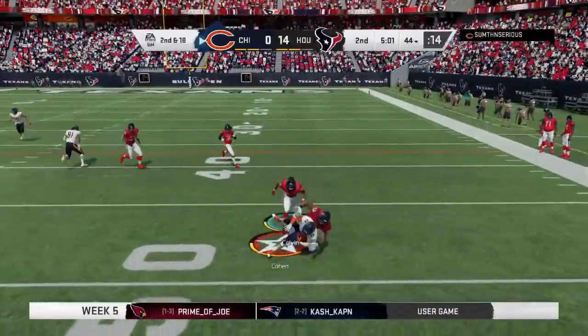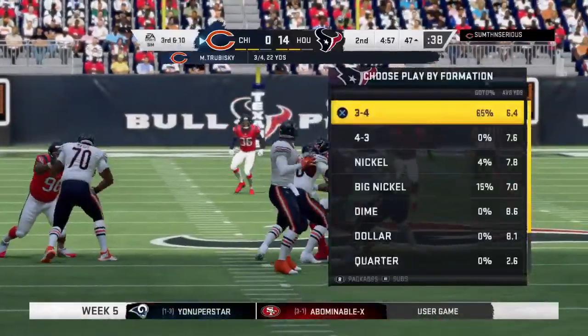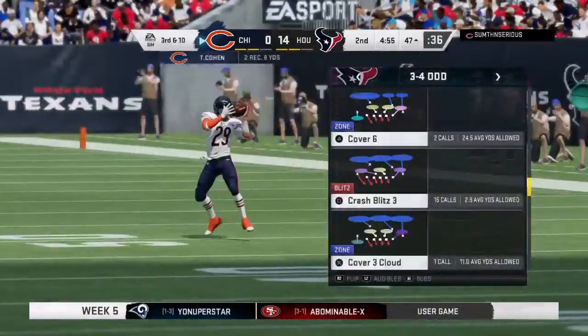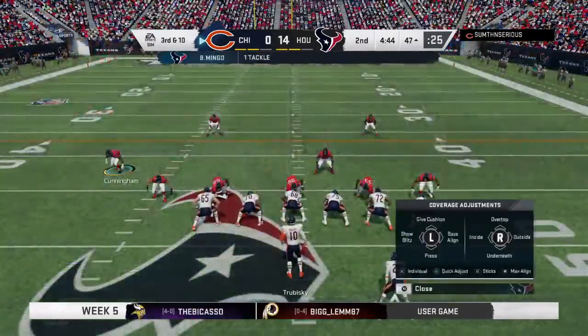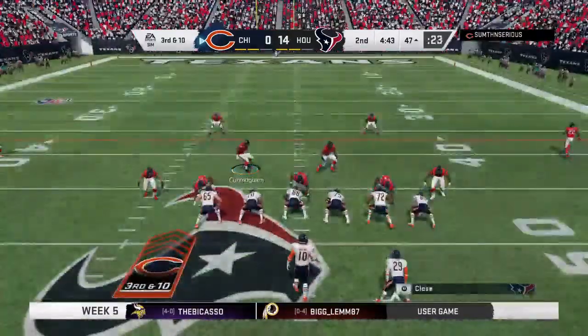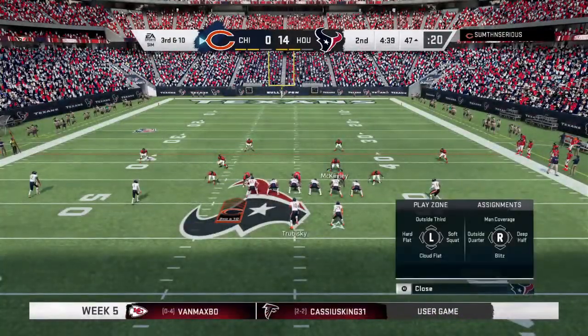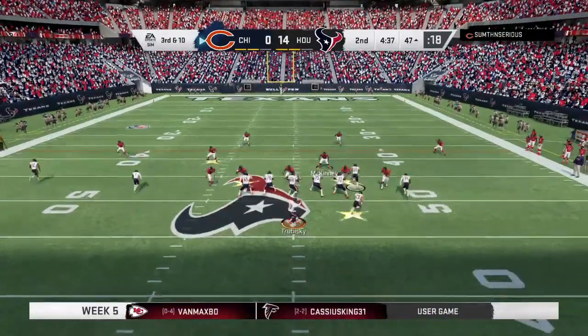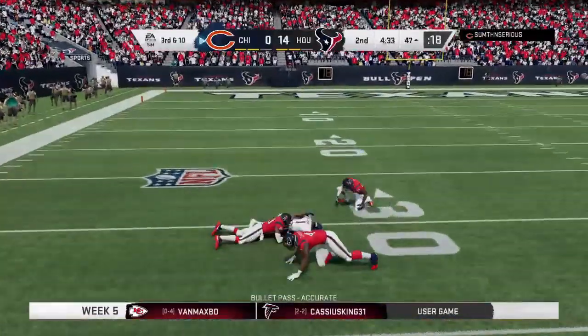Gets this to his running back, Tariq Cohen. It's an 8-yard pickup, and that's going to make it 3rd down and 10. And we see another pitch and catch there to the running back. This position just continues to evolve. They become just as critical to the passing attack as a lot of receivers and tight ends, because their ability to make people miss in the open field can really generate big plays for an offense.